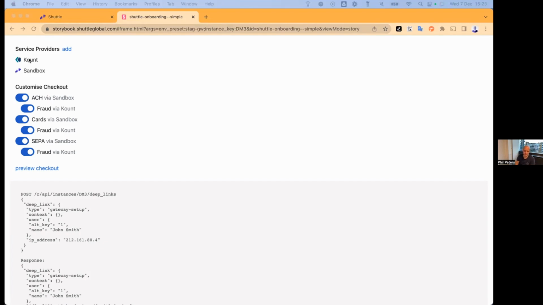Other key features: you can control all your settings in one place. Sometimes we see with other integrations, like if you've got an app store environment where you've got a Stripe integration and an authorized.net integration, a checkout integration, they can become inconsistent, and then there are lots of different places to go and modify things. So it's really easy here. You modify the configuration under the service provider list, where you can customize checkout.